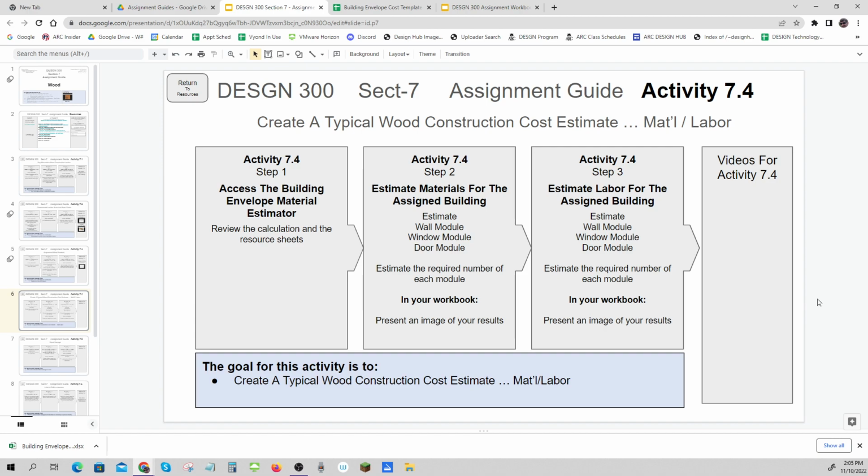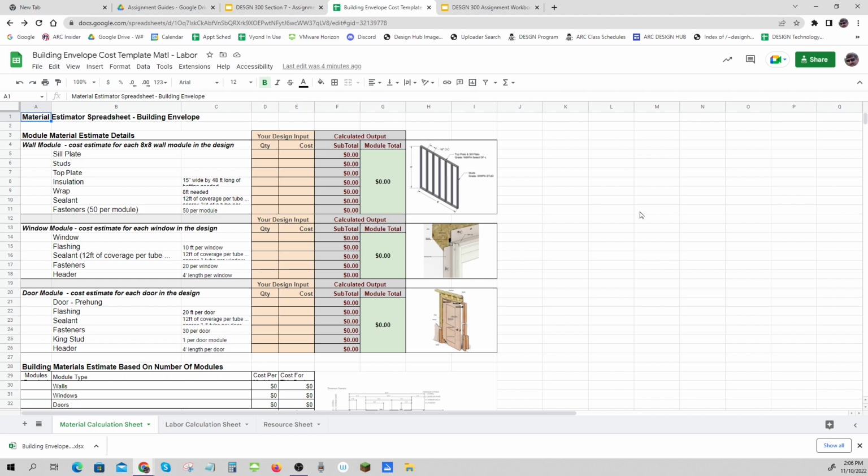This is not the same as a material takeoff where you count every board and nail and shingle and piece of insulation. This is far more general, but it's very, very quick. So it gives you a good rough estimate. So let's take a look and see. And this is called a modular estimate.